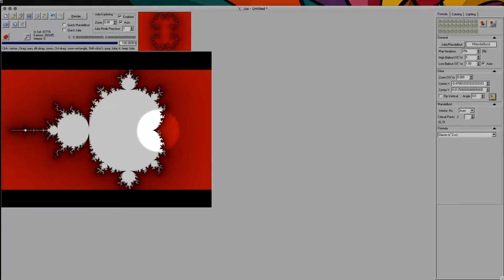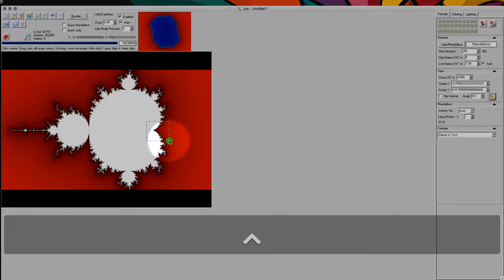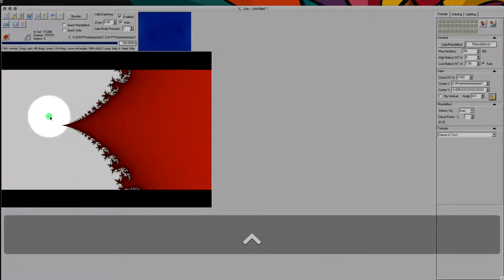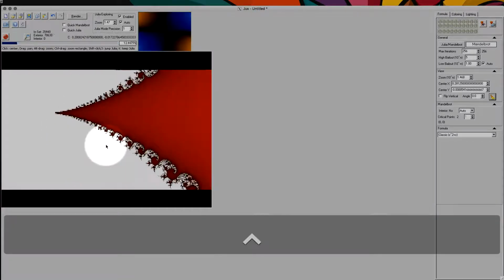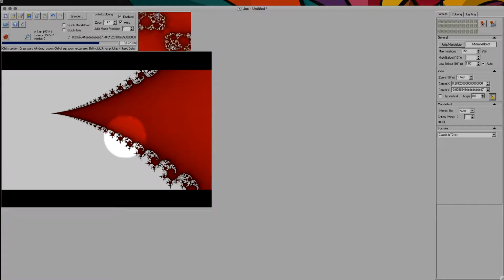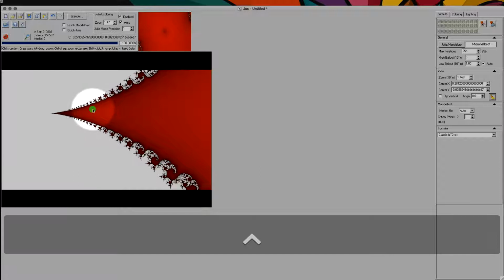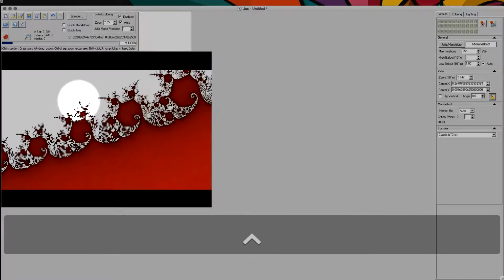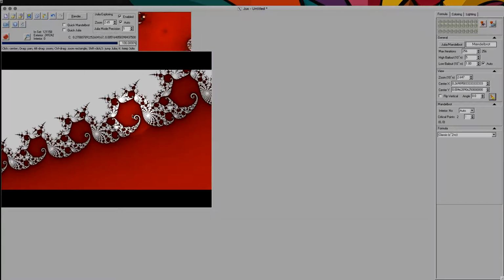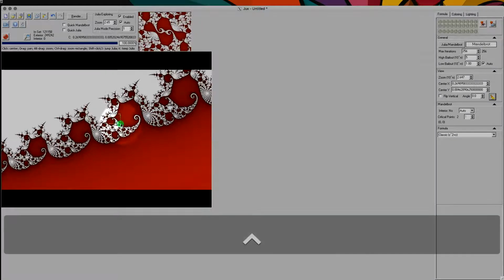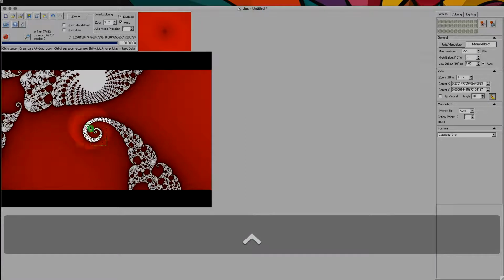Okay, Elephant Valley. Let's zoom in on this. There's two ways we can do this. By holding down the Control key, clicking and dragging, then releasing the mouse. Control key, click and drag, release the mouse. I'm going to pick one. We'll go on the north side. We're going to go up here, click and drag. It'll bring us in quite steep. We'll go in again. Click and drag. Click and drag.